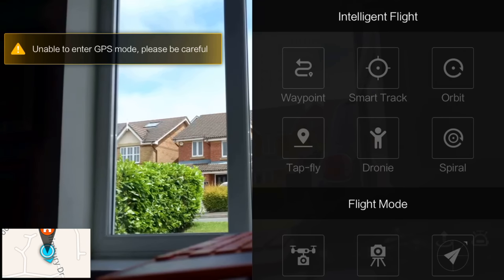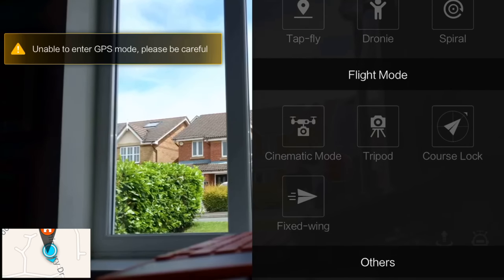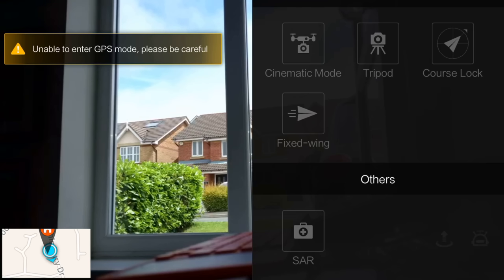You've then got cinematic mode, which is what I would have flown in normally. Tripod mode, in other words, really slow, fixed wing to fly like a plane, and course lock. And then the other you've got in here is SAR. I'm not sure what that is, I'll have to have a read. Someone will probably tell me in the comments. If you do know, let me know in the comments.